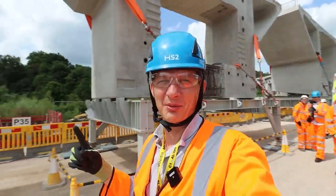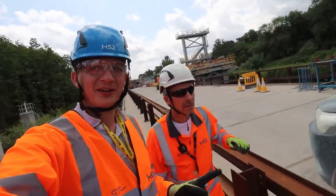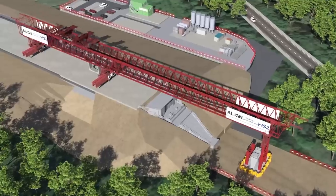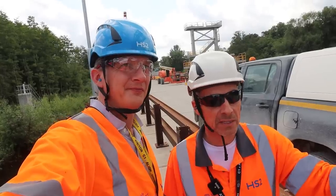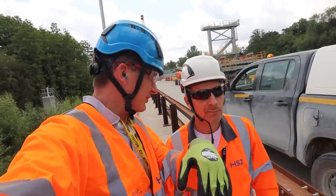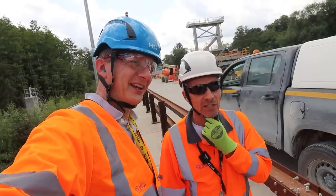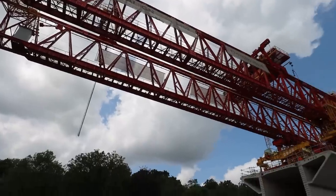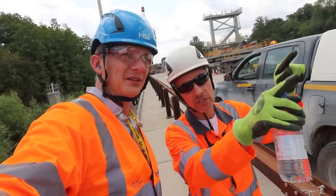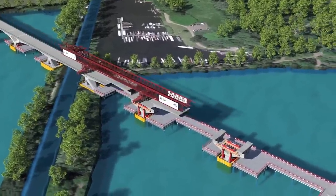Look what we found — this is very impressive. Rob, what have we got here? So what we've got is a launching girder. The launching girder is basically making its way from one pier to the next, putting the deck segments in either side of the piers, making its way from north to south across the Colne Valley. Is this paused for our press trip, or is it in action? No, it's in action — and you wouldn't be surprised to know that each deck segment is 140 tonnes. If you look carefully, you can see they're lowering a deck segment at the back there. Once it's either side of the pier and has made the section jutting out to halfway across, it will then move to the next pier and build the other half.